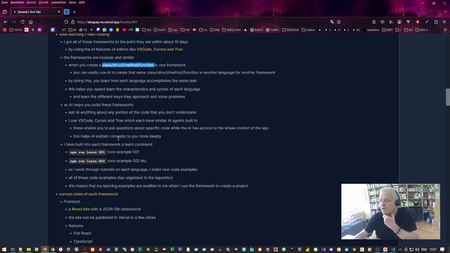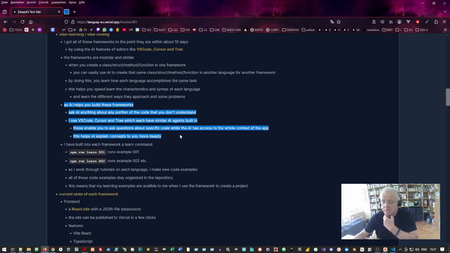So that's one aspect. Another aspect is to use AI, after it creates code for you, to explain the code in languages that you don't know. I found that that has worked very well as I did these 10 frameworks in the last 10 days. Basically learned a lot about Ruby, had never used Elixir before, had never done what I did in Bash, and it's just fascinating how fast you can learn now. So that's the idea there.